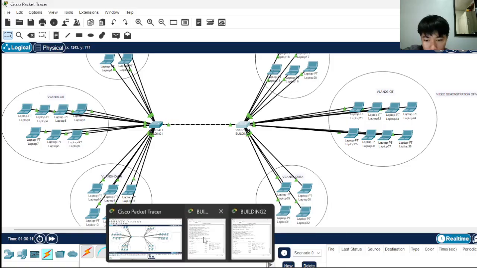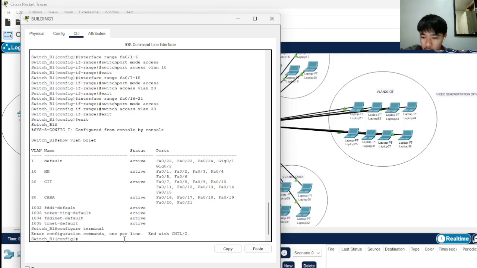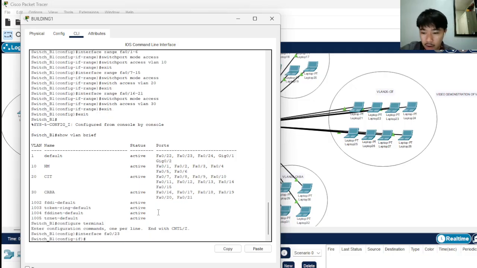So let's configure again. Configure terminal, then interface fast Ethernet 0/23. Why 23? Because this is the fast Ethernet that we use to connect building 1 to building 2, if you just remember.